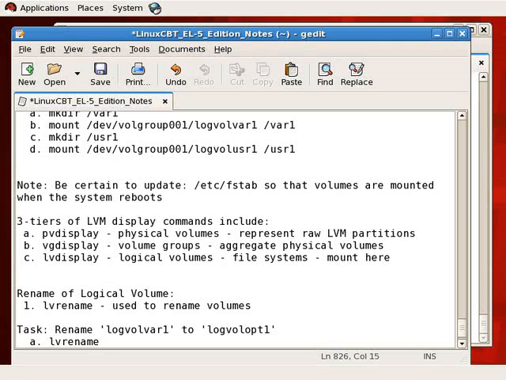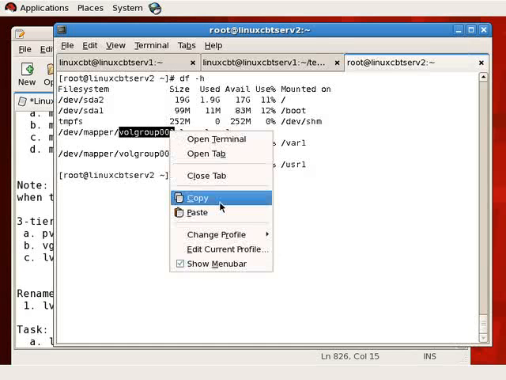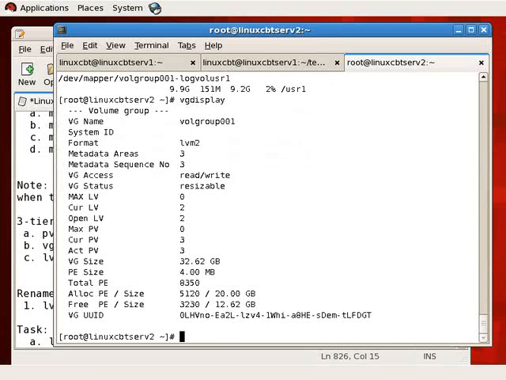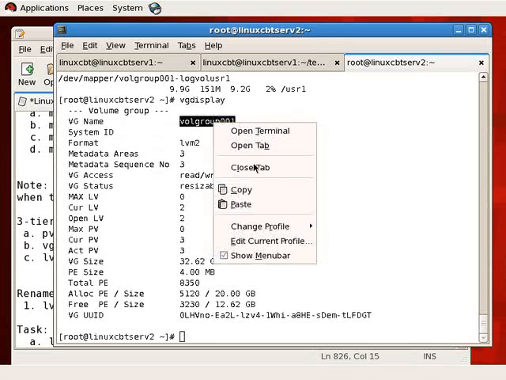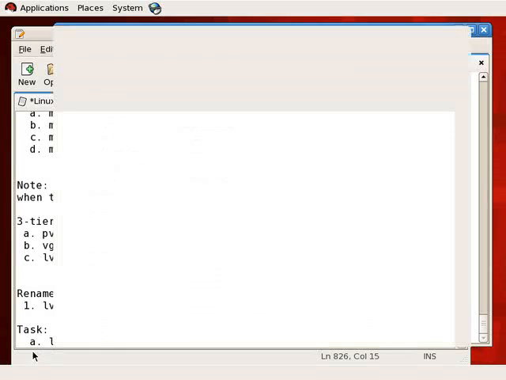We first indicate the volume group name, and we can include the syntax above, followed by the old name, then the new. The volume group, as you can see from the output from df, is volgroup001. It's the lone volume group that we have, but no need to memorize it. That's why you've got the vgdisplay command. vgdisplay enumerates your volume groups. So this is the name of the lone volume group. Of course, if you have multiple volume groups, you'll need to determine which volume group is responsible for the logical volume that you'd like to rename.